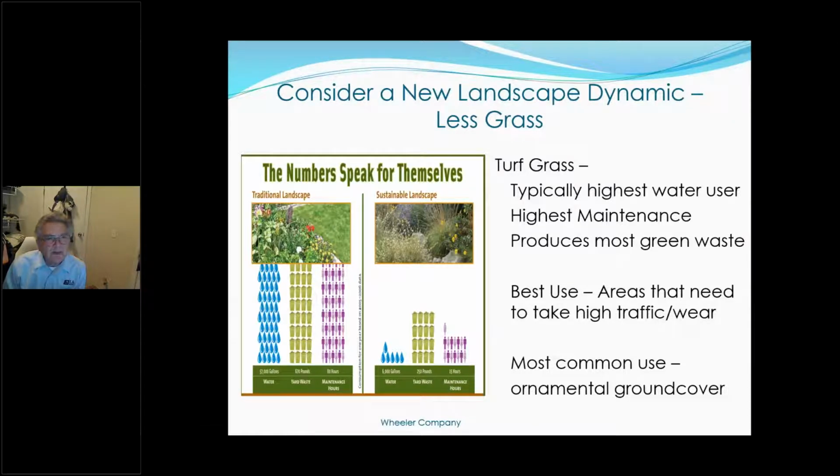But this particular slide just tells you how much water you're using when you have a lawn, how much waste there is, and how many hours of maintenance. So, good slide, good numbers. Next.